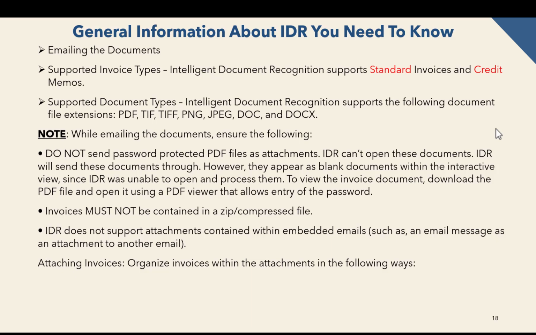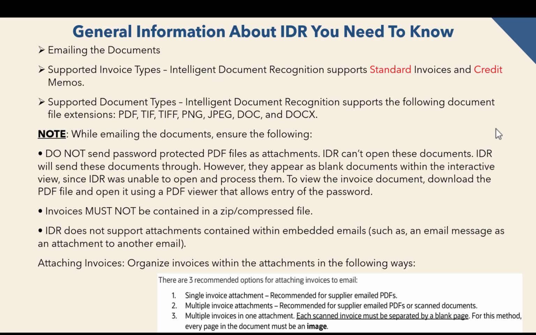Attaching invoices: organize invoices within the attachments in the following ways. There are three recommended options for attaching invoices to the emails. Single invoice attachment, recommended for suppliers' emailed PDFs. Multiple invoice attachments, again recommended for suppliers' emailed PDFs or scanned documents. For multiple invoices in one attachment, each scanned invoice must be separated by a blank page. For these methods, every page in the document must be an image.